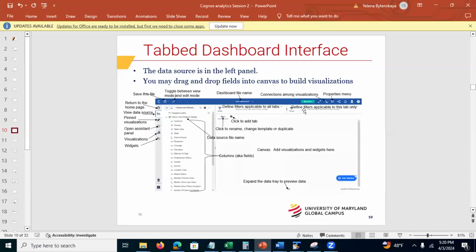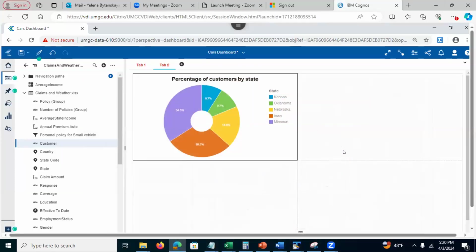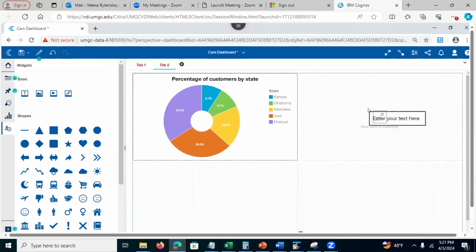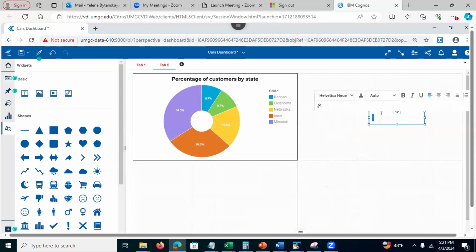Oh, then you also can add text. So if I go to visualization, that's a widget. In widgets, you can just add the text, and my favorite text is what? I love data 610. Okay, you just type the text, and I created detailed videos on text properties.